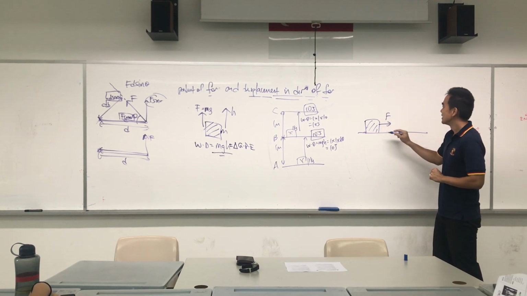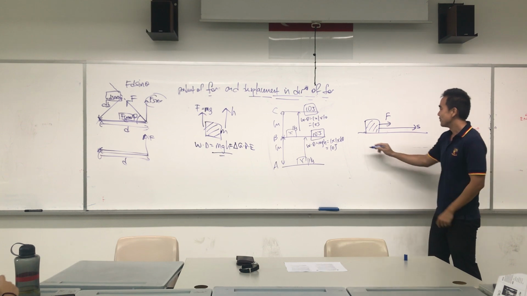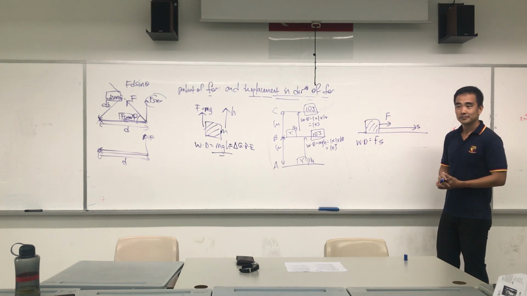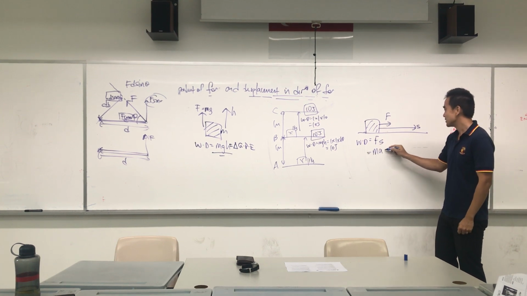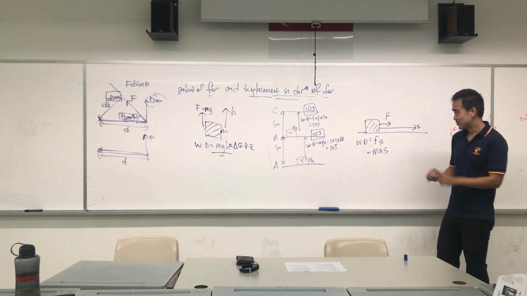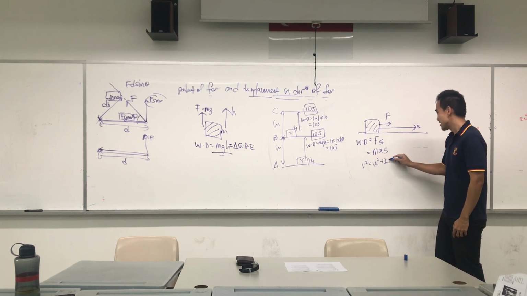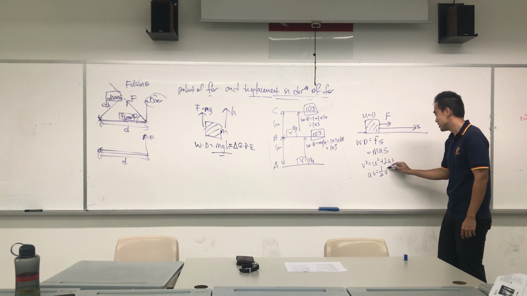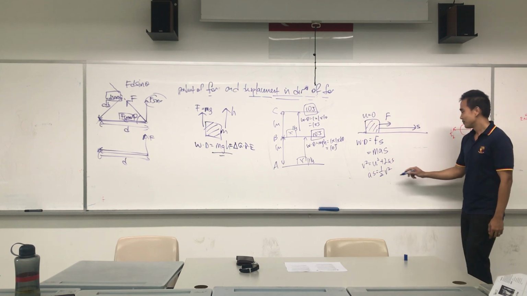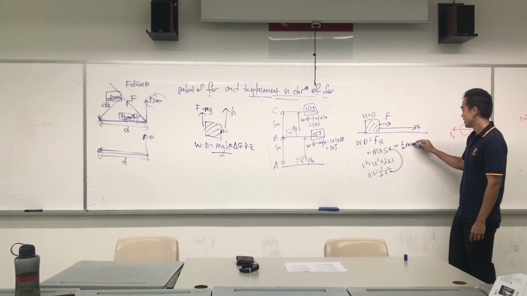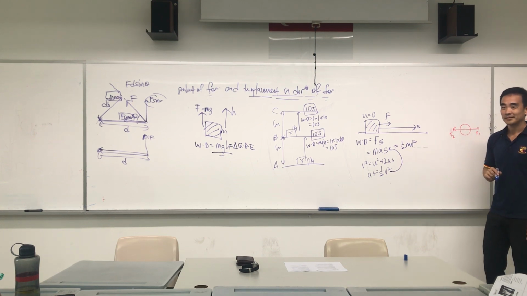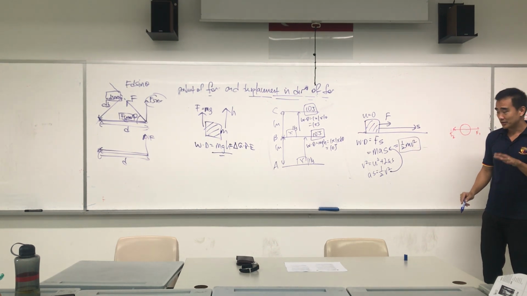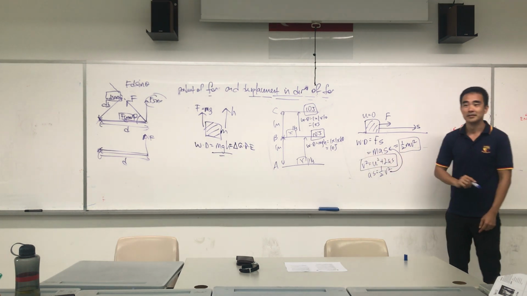If I apply a force, it moves through a distance s. The expression for work done is going to be equal to F times s. Make sense? Therefore, this is m times a times s. Still okay? Now, still remember v squared equals u squared plus 2as. If I start from u equals 0, do you agree that as is equal to half v squared? Plug it back into here, this will give you half mv squared. So that's how it comes about. In secondary school, the teachers couldn't show it to you because you haven't learned this.